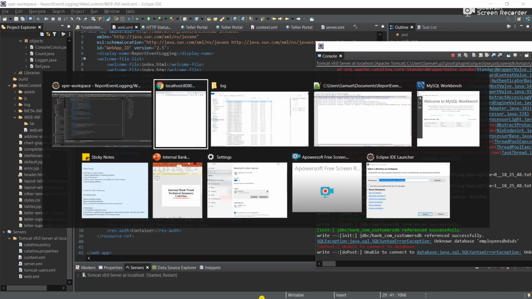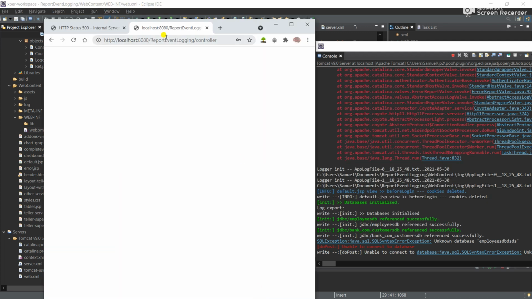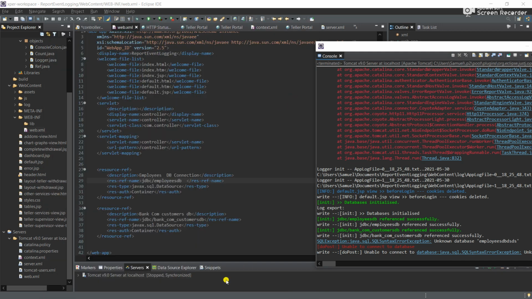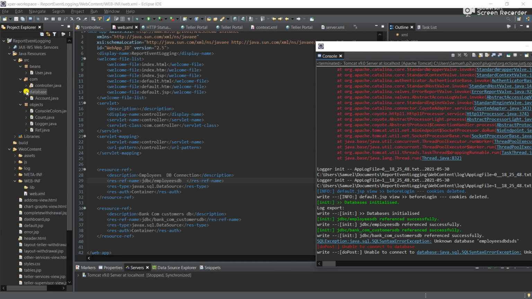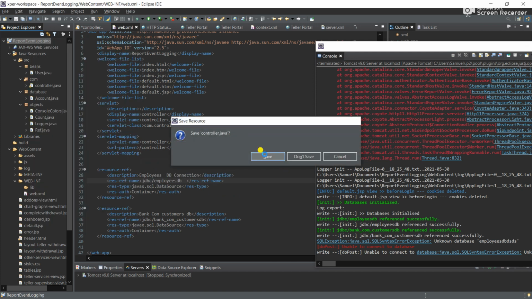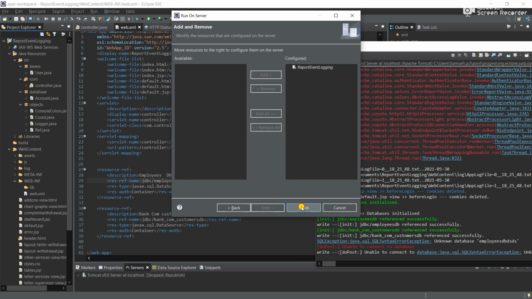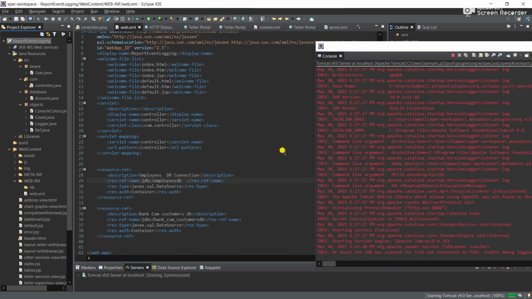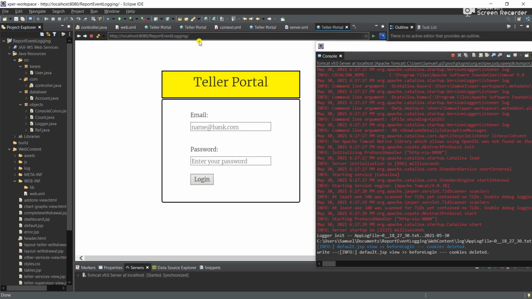And let's turn off cookies. And let's see how cookies are working within our web application. So let's stop this. Run this again. Save. Next. Finish. Okay.